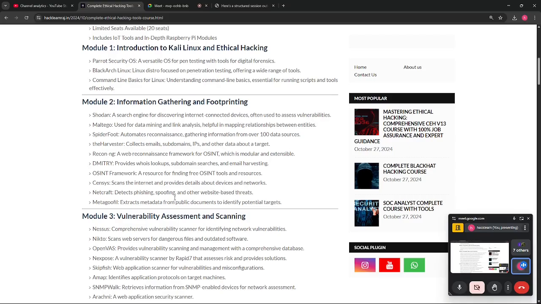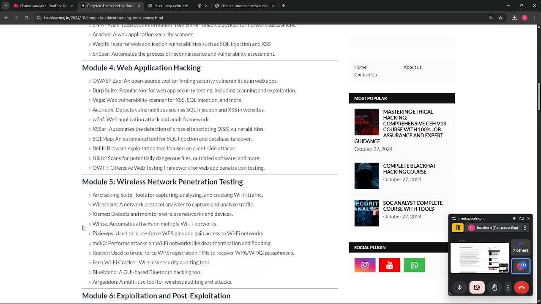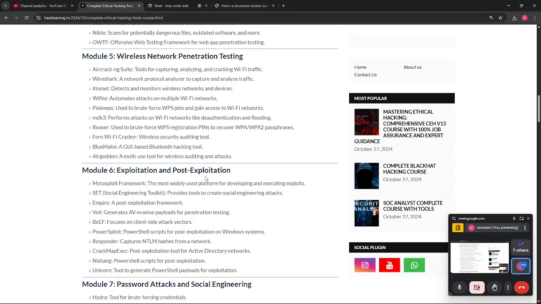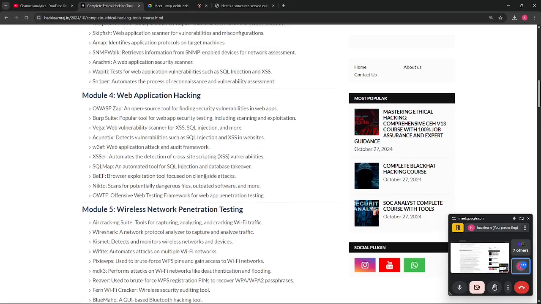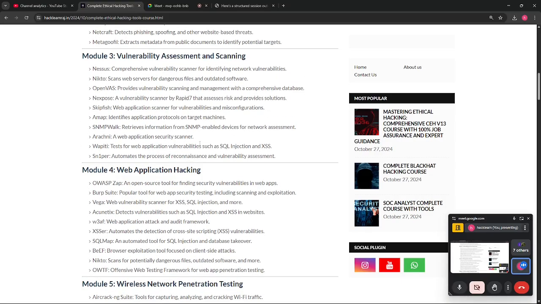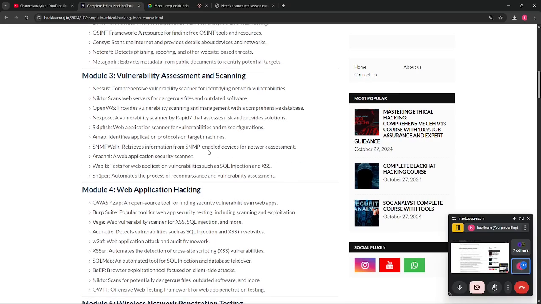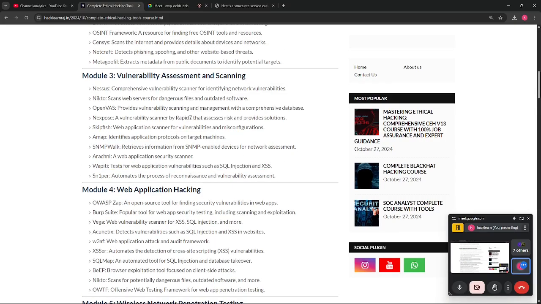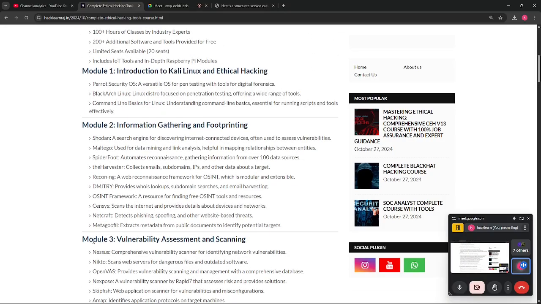All the tools we will be covering, then vulnerability scanning. To do different tasks we need to follow a lot of steps as an ethical hacker. First you need to gather information regarding any system or server, and then you need to do a vulnerability analysis over them, looking for the weaknesses in that system. At that time you will be using tools like Nessus, Snyk and OpenVAS, and most probably on Monday or Tuesday we will be up to module 3.